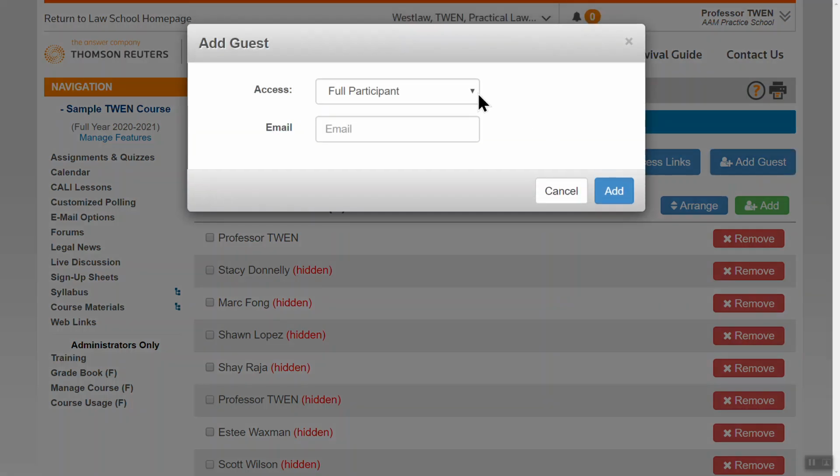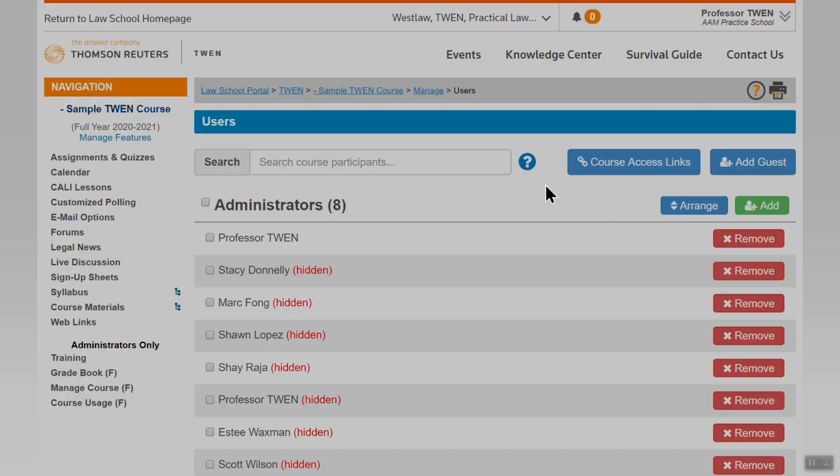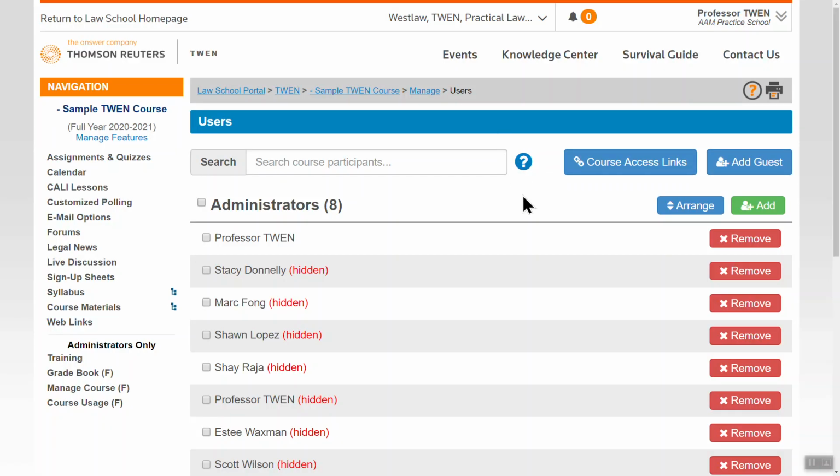Once you click into that, you can select how you want them to partake in that course. If it's a student, you leave it as full participant, but you can also add them as observers and administrators. You type in their email, they will get a request to be able to join the course. So those are two ways you can do that. For students that are already registered at your university, you just search their names within the system. For students that are taking part in your class that are not from your school, you just hit that Add Guest button from the top right-hand side.